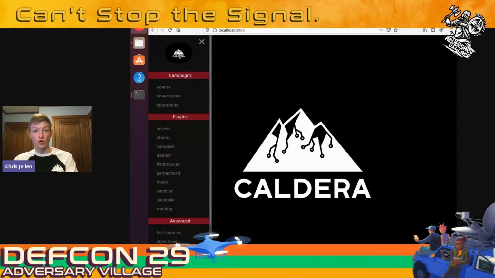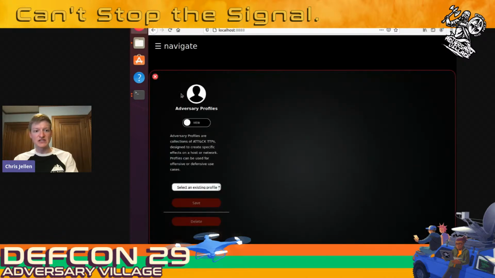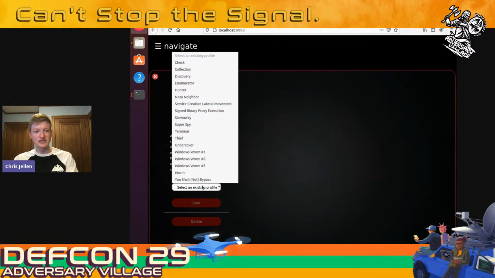The next thing worth going through is adversaries. As we explained a little bit previously, adversaries are collections of abilities, and those abilities are collections of specific commands that we want to execute in order to further some end goal, really. And these follow from the MITRE ATT&CK framework, so we're really leveraging those real-world TTPs, real-world threat groups, and real observations of actual cyber incidents. If I keep this dial on view, we can look at some of the existing profiles that come out of the box in CALDERA.